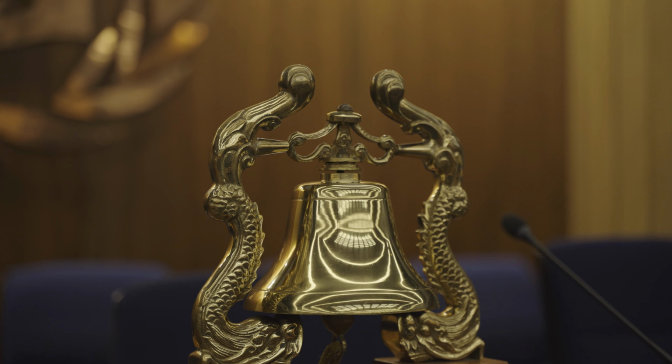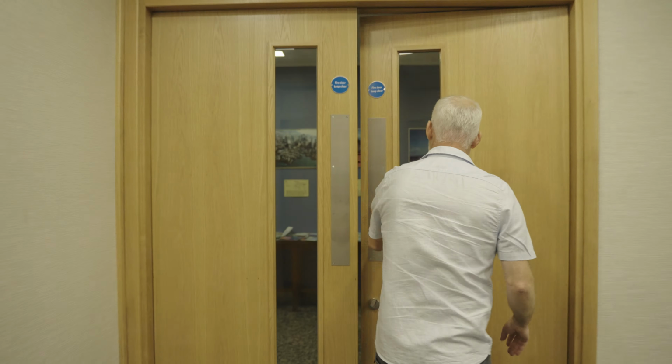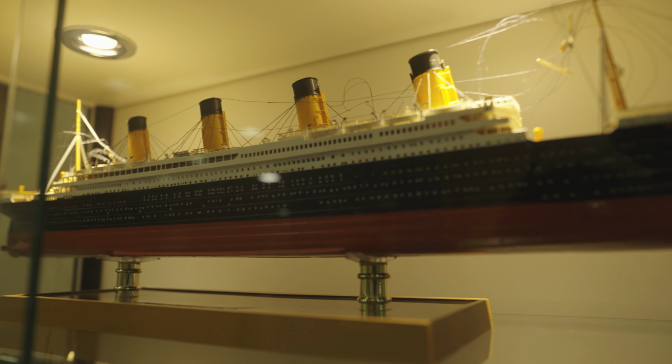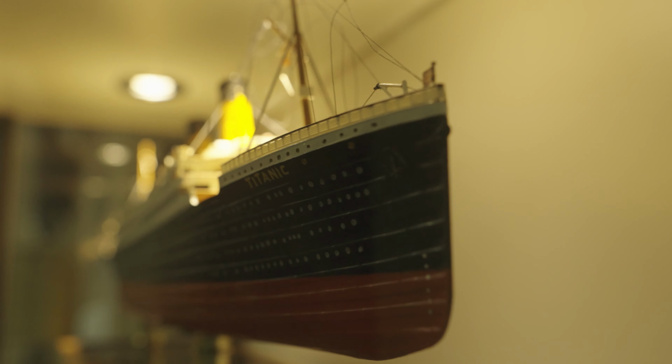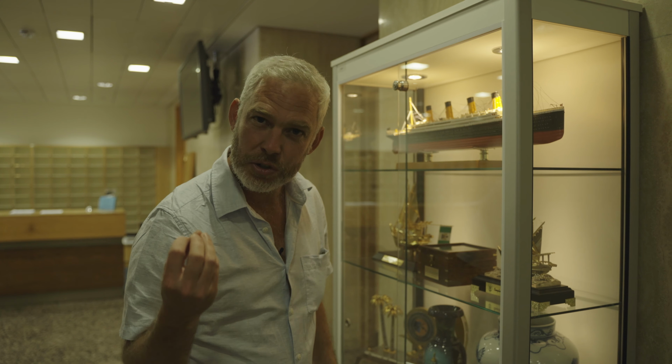The desire to achieve international support for protecting lives at sea has a fascinating history, and there's a little reminder of it out here. There's maritime stuff all over this place. I love it. And here we have the Titanic. It was after the Titanic tragedy in 1912 that the very first international conference regarding maritime safety was held. It was called SOLAS, Safety of Life at Sea. And it was out of that conference that the motivation, the spirit that burns so strongly in the IMO was born.